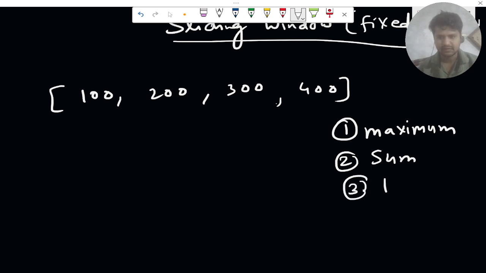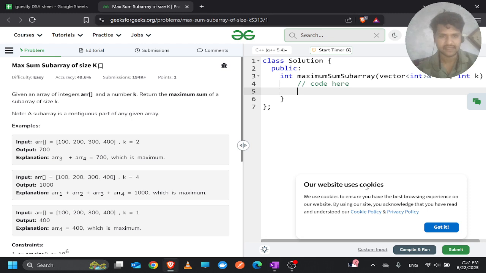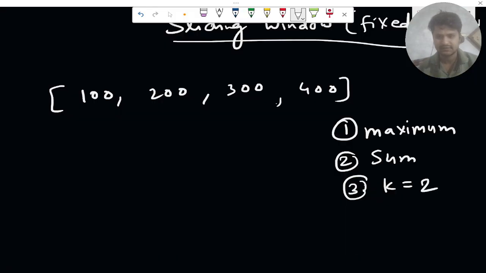And we also have a size constraint, k is equal to 2. So we have to find all the subarrays of size 2, sum each of them and take the maximum of them.